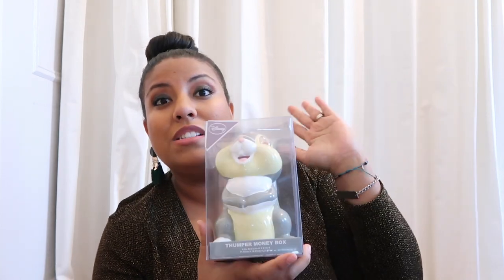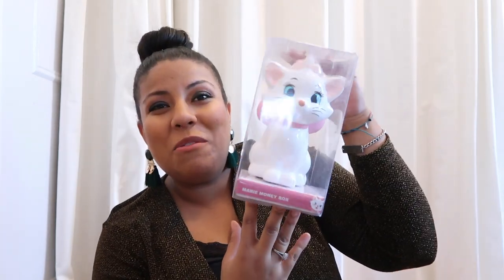The next two things are piggy banks. One of my favorite characters from the movie Bambi — funny enough, Bambi was the first Disney movie I actually watched. This little guy stole everyone's heart, and of course it's Thumper. It's really hard to find any items from the movie Bambi. There are a lot of underappreciated characters — you don't really see Tarzan, you don't really see Bambi characters. When you do find those items they are really rare, so finding this was such a huge deal. This guy was $10. The last glassware item is a Marie piggy bank. Honestly I'm not even going to use them as piggy banks — I just like to have them as cute little glass figurines. How pretty, and this was also $10.